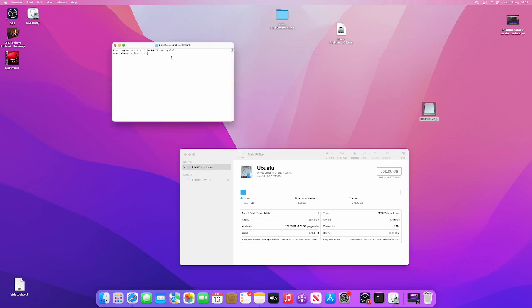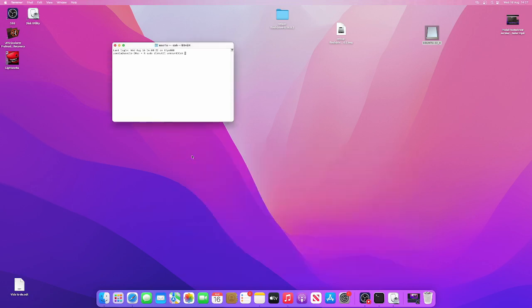And then I will run sudo, sorry, I'll click on it first. So sudo diskutil unmount disk, sorry, capital D, disk, and then what is that?